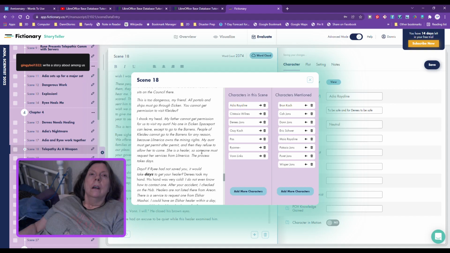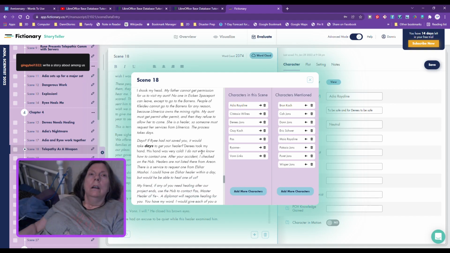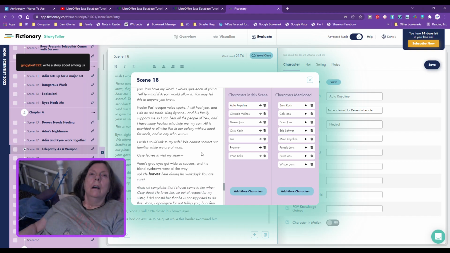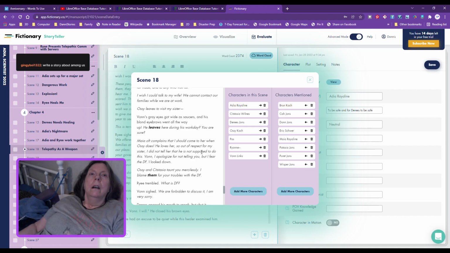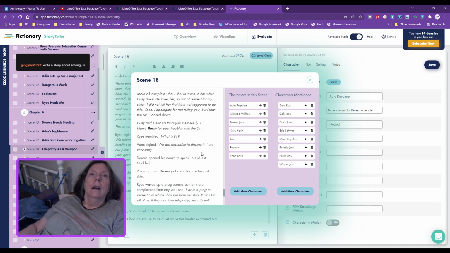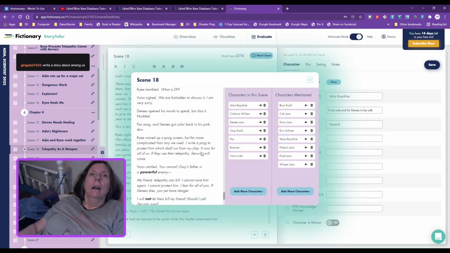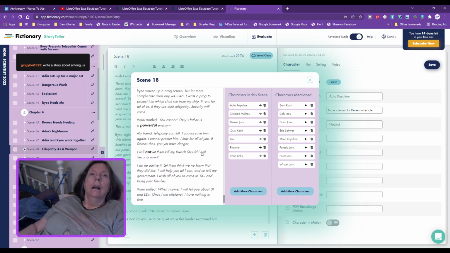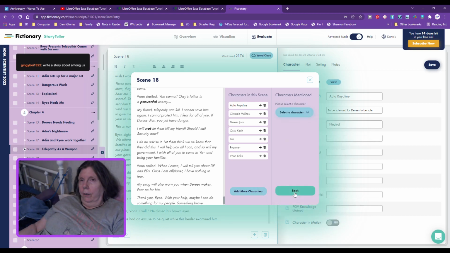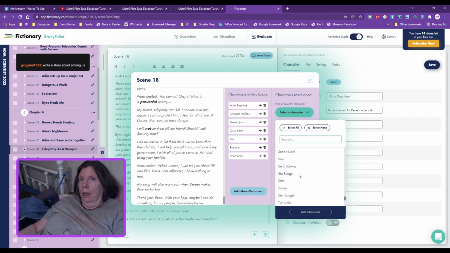Let's see. She mentions Maya. And Ossie's father, who is Bram Koch.